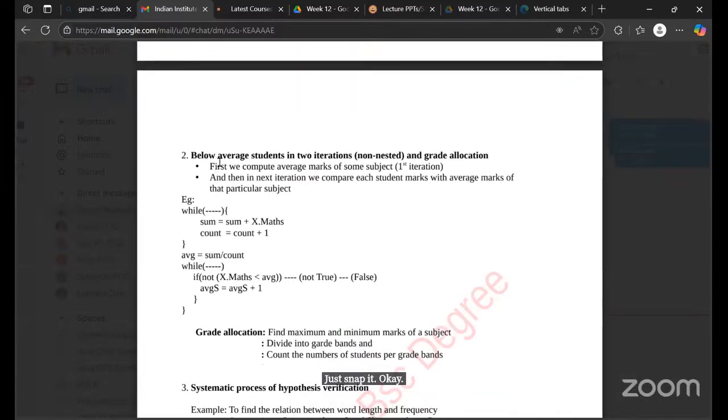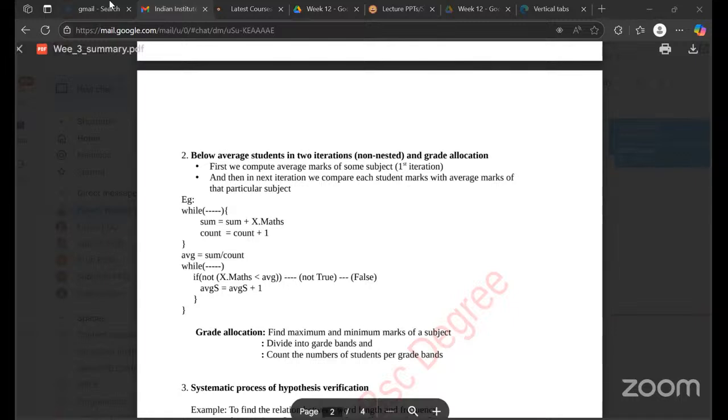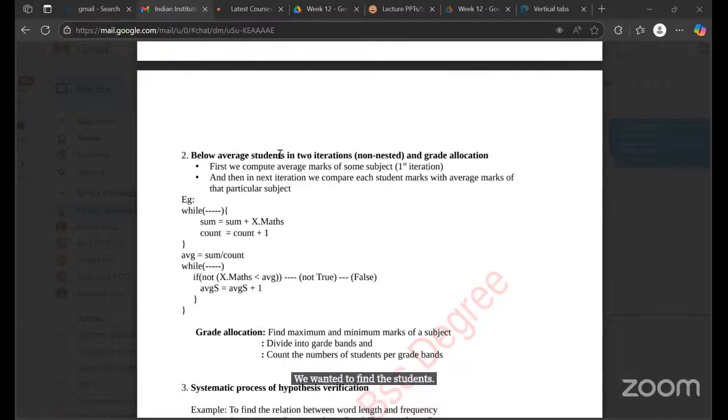Okay, if you wanted to find the students whose marks are less than the average marks, how will you do it?